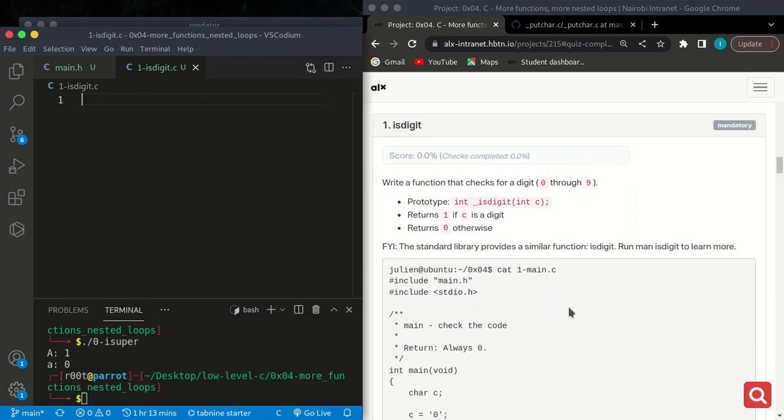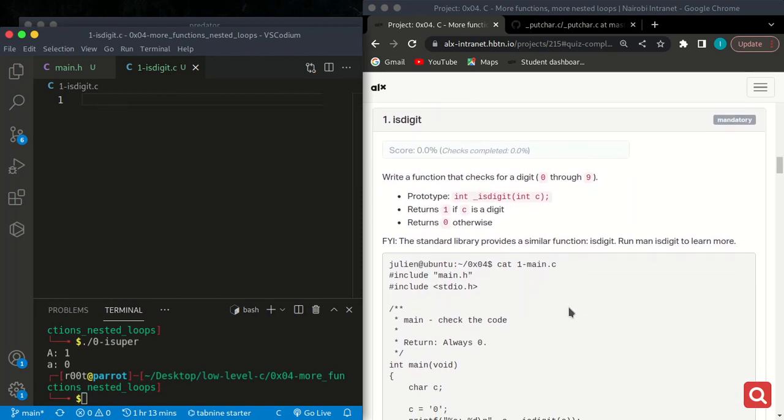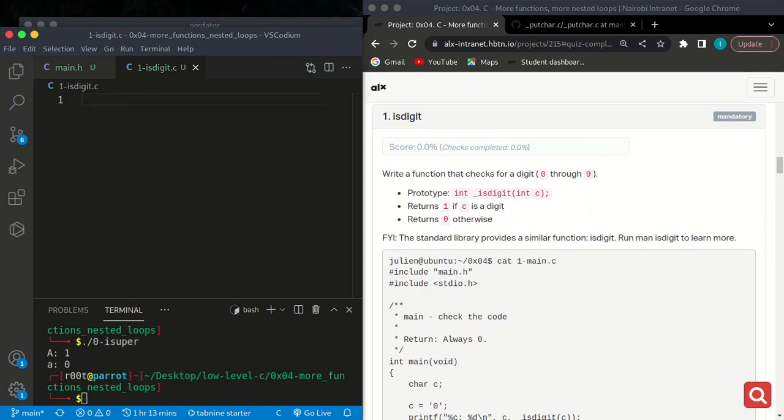Yeah, so is_digit. We have to create a function that checks if the argument provided, that is c, is a digit or not. So we'll start by including, as always, #include main.h.